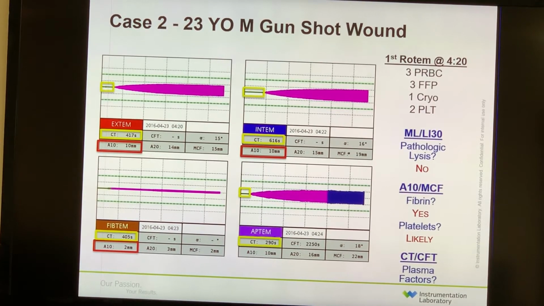But you're also looking at CT, right? To some degree, yeah, but you have to remember that if there's something to build a clot out of, you're gonna get an extension of your CT. And that's why in the algorithm, it's look at the need for fibrin, and then go back and look at the need for additional FFP.